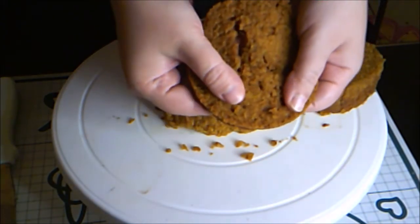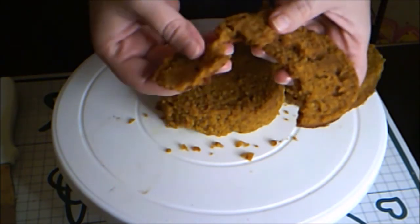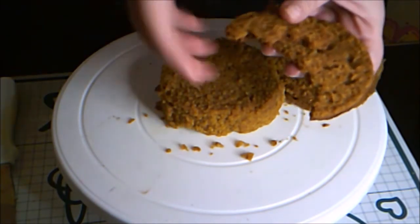This cake is soft and moist and really pleasant to eat. The pumpkin and cinnamon come out really well, very delicious.